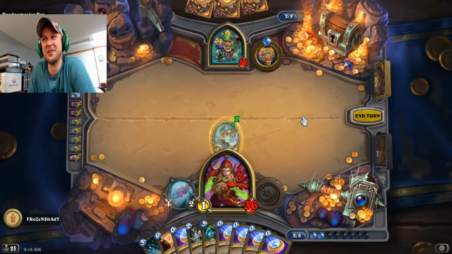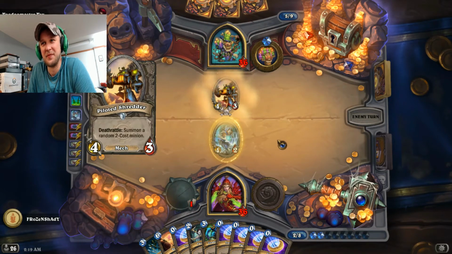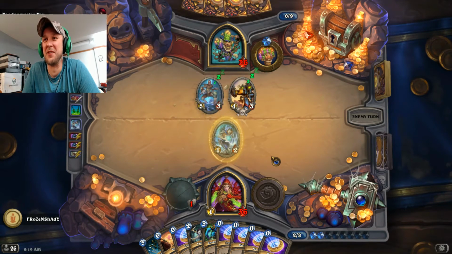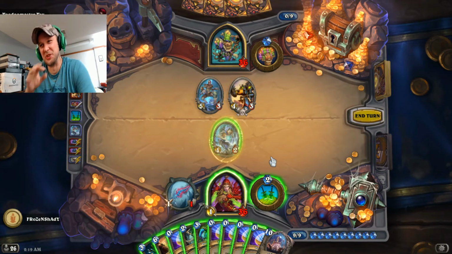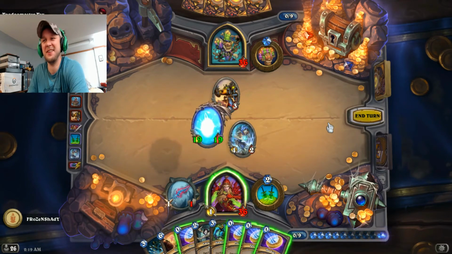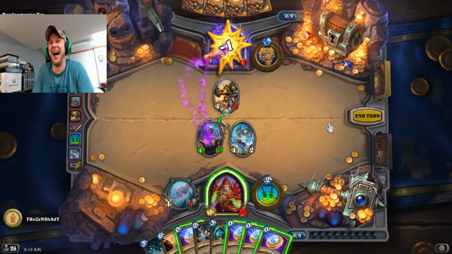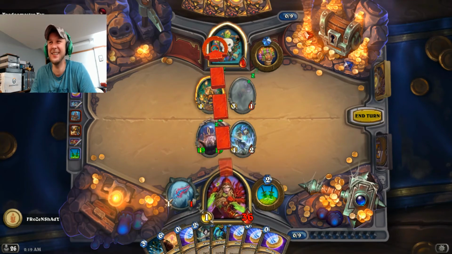Let me draw some of those C'Thuns. I'm gonna keep the removal. This is ridiculous. This hand is ridiculous. 5 coins. Piloted Shredder, where have you been? Oh my god, it's been forever since I've seen that. This is what we want right here. What's he at? 19? Alright. Keep you alive. Obviously we know what the move is here. Get wrecked, bitch. Here we go.